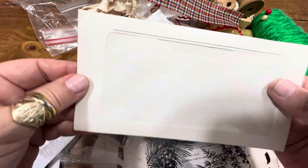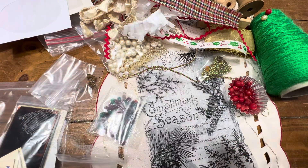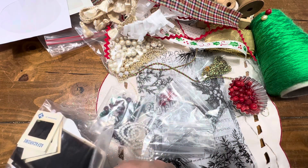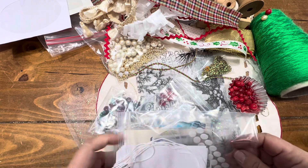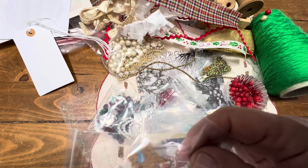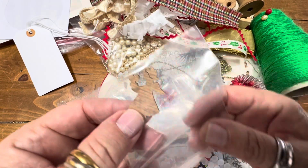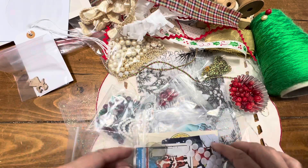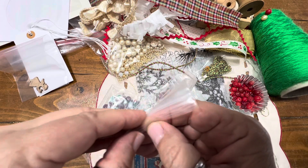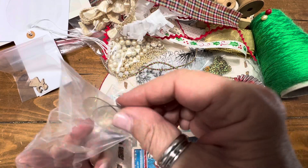Then let's get into this — everyone's going to get an envelope and a CD. We'll get to those goodies in a minute. In this little bag is the following: you're going to get three white tags to decorate. Everyone's going to get a little wooden ornament — whether it's a Santa, it could be an angel, it could be a snowflake — random. These are mica or plastic and I'll show you what to do with this in a second.